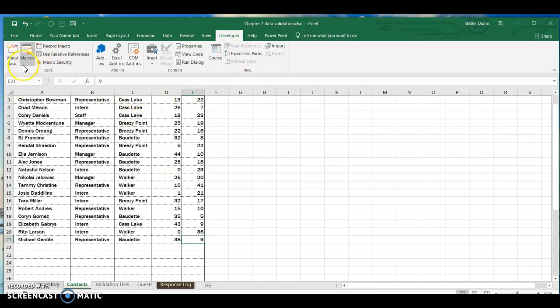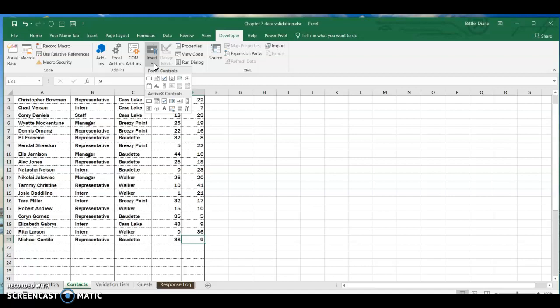Later on you're going to create some macros and use some Visual Basic, or create some procedures using VBA. But we also have what are called form controls, and they fall into two categories. One is the form controls, which are very easy to use, and the other is the ActiveX controls, which require you to actually write in the Visual Basic programming language, whereas with form controls, you get a dialog box and can manipulate it more easily without using any programming language.